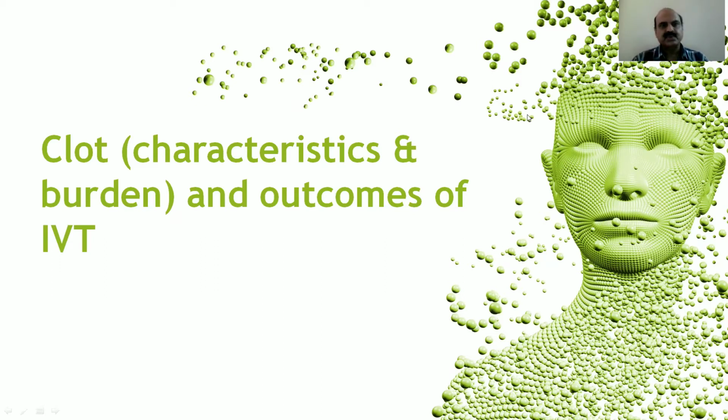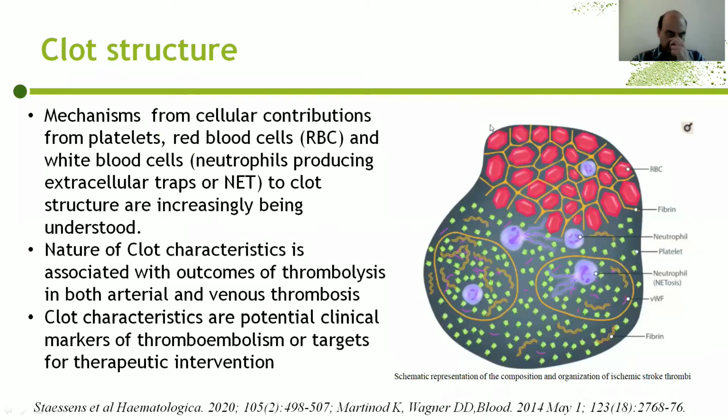Now, coming to the structure of clot. Sorry. The clot structure is very complex and it contains both cellular components and a fibrin network. The cellular components are platelets, red blood cells, and white blood cells, and then we have a lot of fibrin networks, fibrous networks, and degraded DNA, mRNA pieces, and a lot of other things inside the clot.